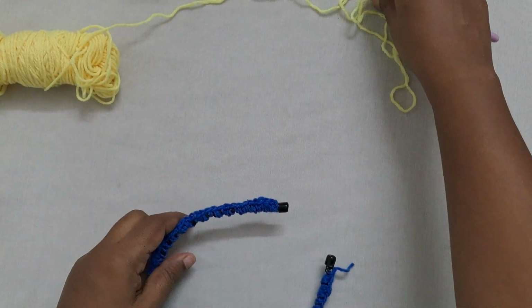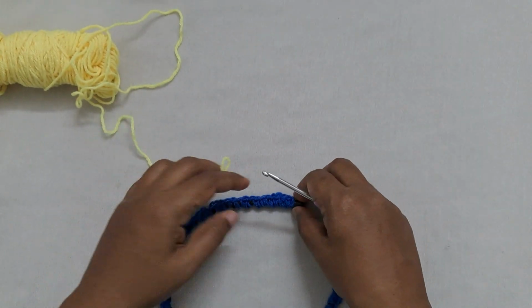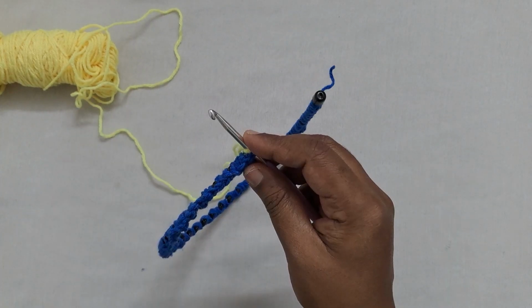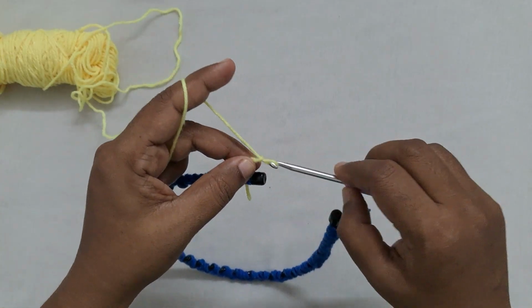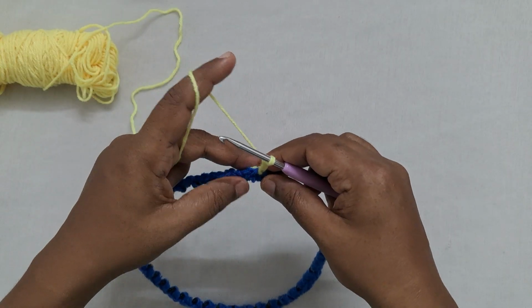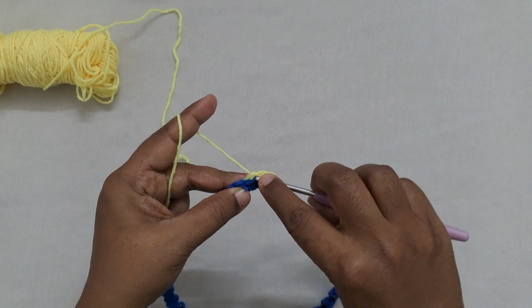So for the next round, take the next color, make a slip knot, insert it in the first single crochet, insert in this slip knot, pull through, do chain 3: 1, 2, 3. Do 2 double crochet in the same stitch. Yarn over, insert the hook in the loop, yarn over, pull through the loop.